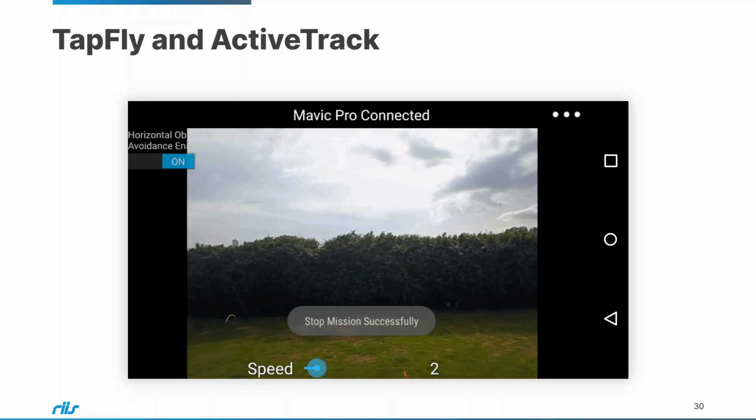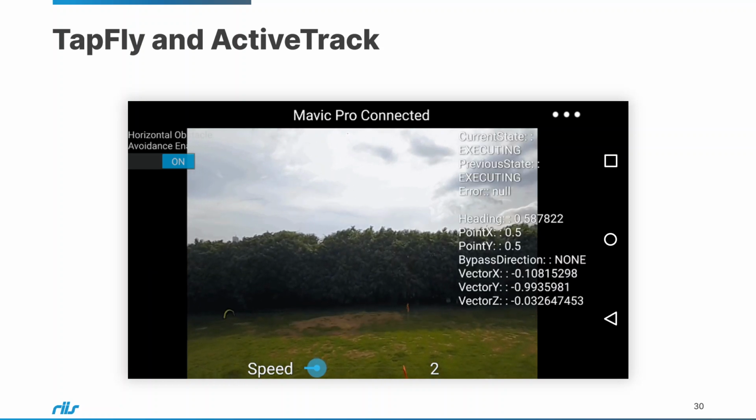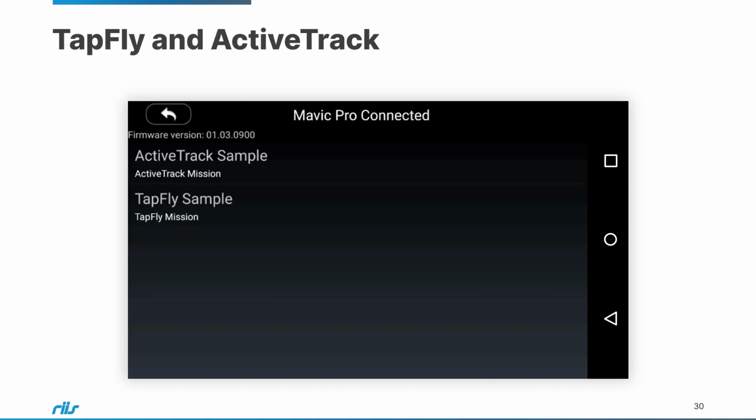So during a flight, the aircraft will automatically detect and avoid obstacles. Also, the aircraft will stop flying in the direction if it reaches its radius limit and the mission is stopped. And then if the user pulls back on the pitch stick, uses the remote control, or if it comes to an obstacle it cannot bypass, then it's just going to stop. So during the mission, you can use the remote controller's yaw stick to adjust the heading of the aircraft, which also adjusts the direction of the flight to the new yaw.